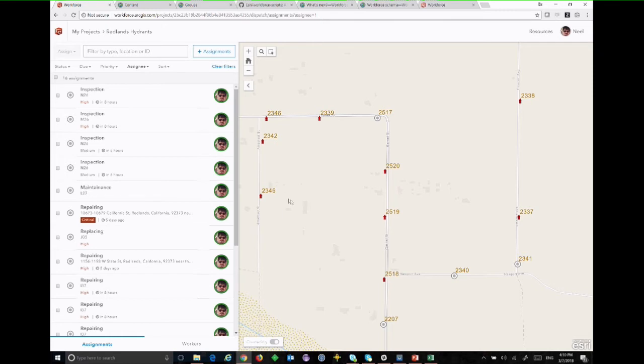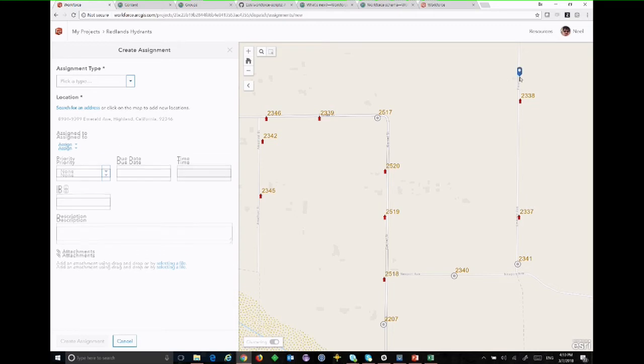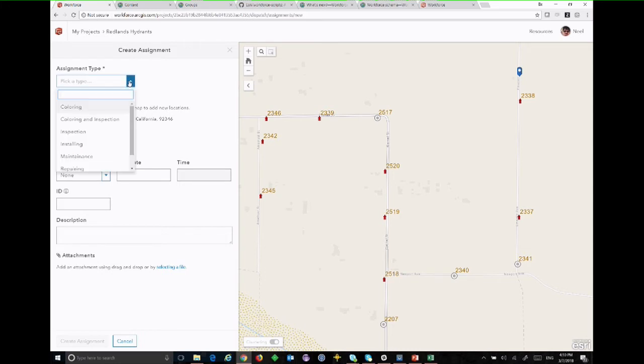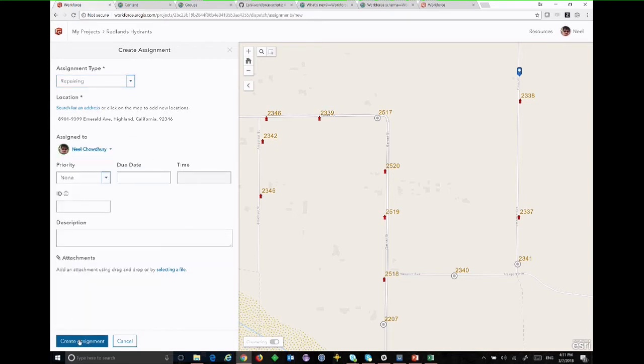So for that, there are a couple of ways. One, I'm really good at my map and I know where that location is. For that purpose, I go here to the assignment creation and drop the pin on the street, because I knew based on just his phone call what I needed, which is not likely the case most of the time. So you can drop a pin, select the assignment type, which was repair. So let's just search that. And I can assign it to Neil because he's in the neighborhood, and create the assignment.